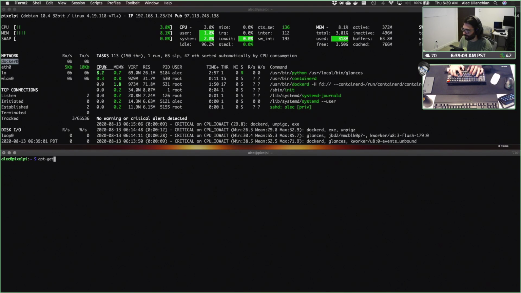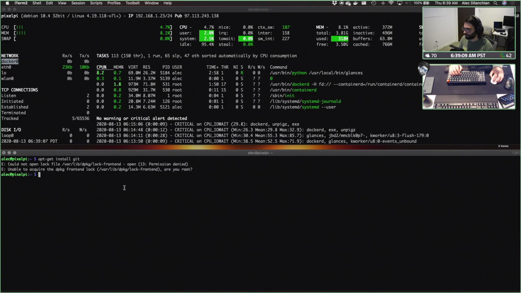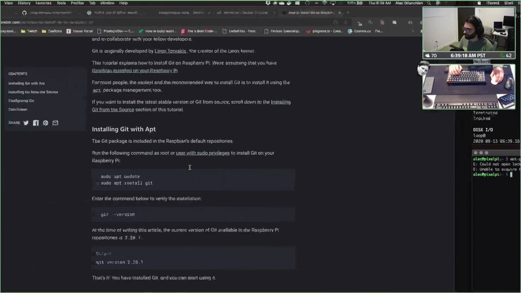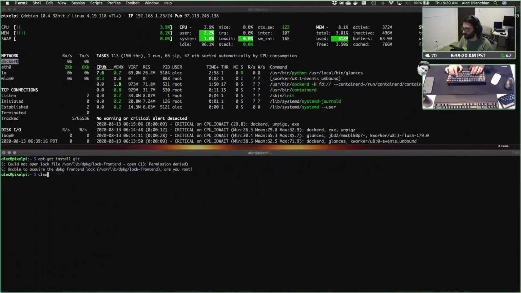Yeah, I guess this is probably a good thing to have on our Pi anyways, right? Oh. Permission denied, eh? Oh, I have to do sudo, right?